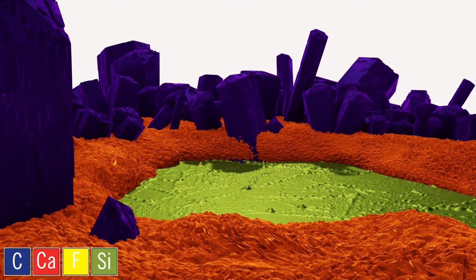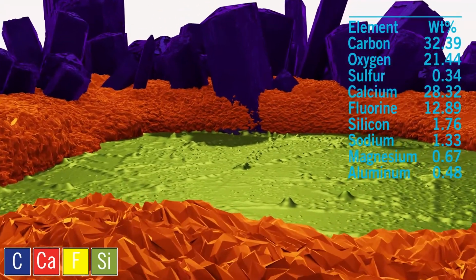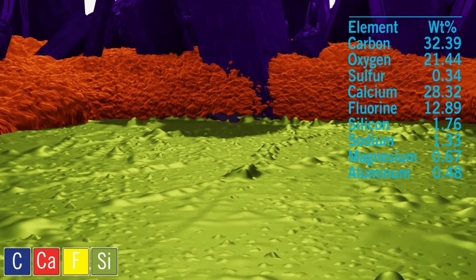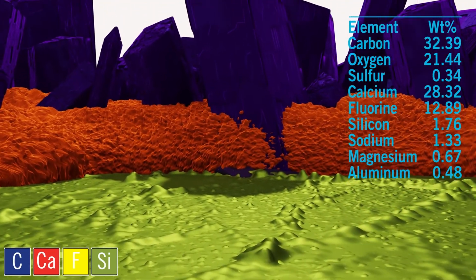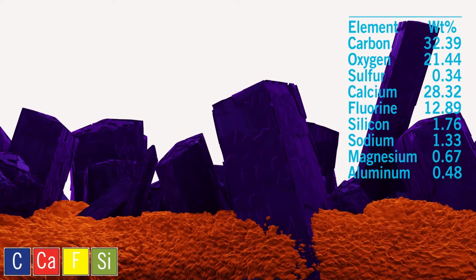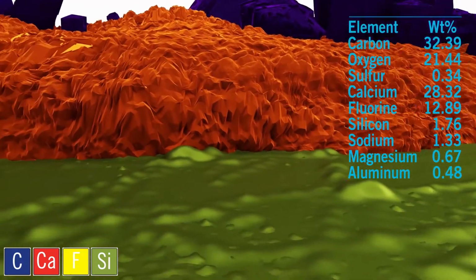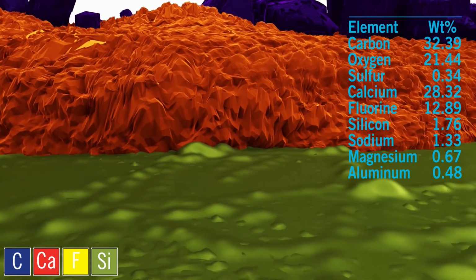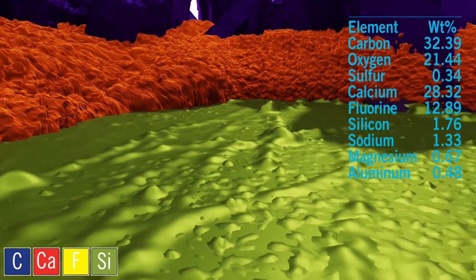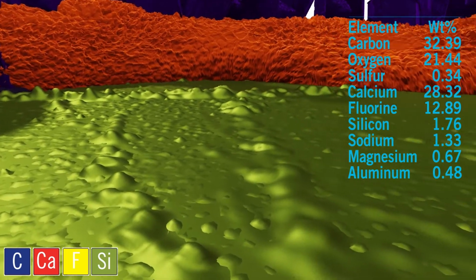Finally, when we look at our most underlying layer, we can see that it's composed of silica. If we relied on EDS alone, we may have discounted silica, as it was present in much lower relative concentrations when compared to both calcium and fluorine. Additionally, colloidal silica has a granular texture, which may have led us to believe that it was part of the granular foulant layer. With CEI, we can positively identify the underlying layer of botryoidal material as silica. By understanding the layering of our three distinct foulants, we're ready to tell the full story of this membrane.